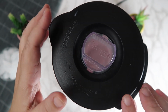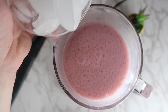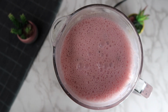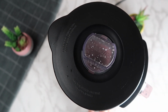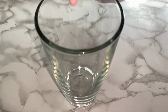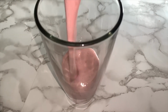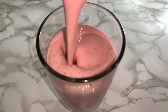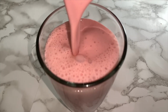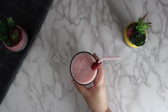Once the milkshake is completely blended, we're going to take the lid off of the blender and add in the ice. Continue to blend until all the ice is completely crushed. Our creamy cherry milkshake is complete, and now you can serve.